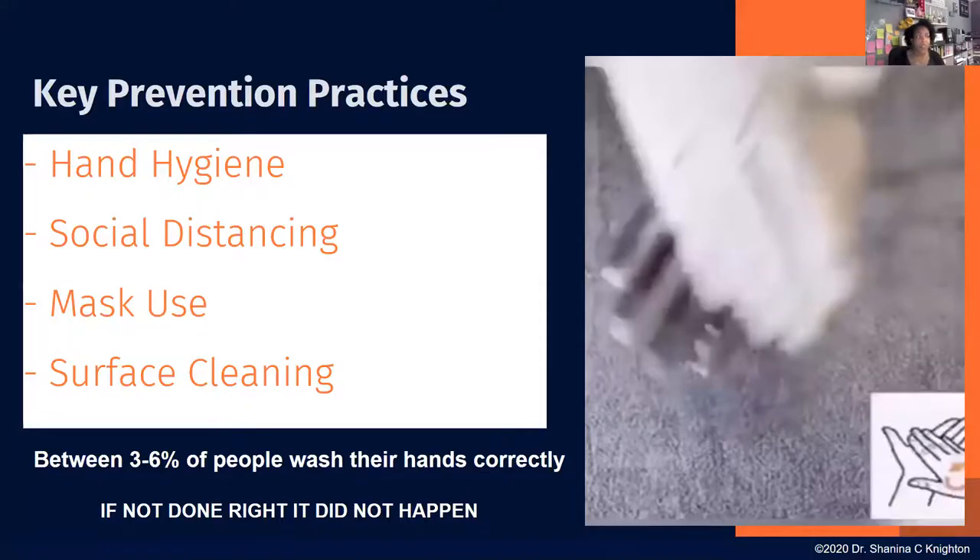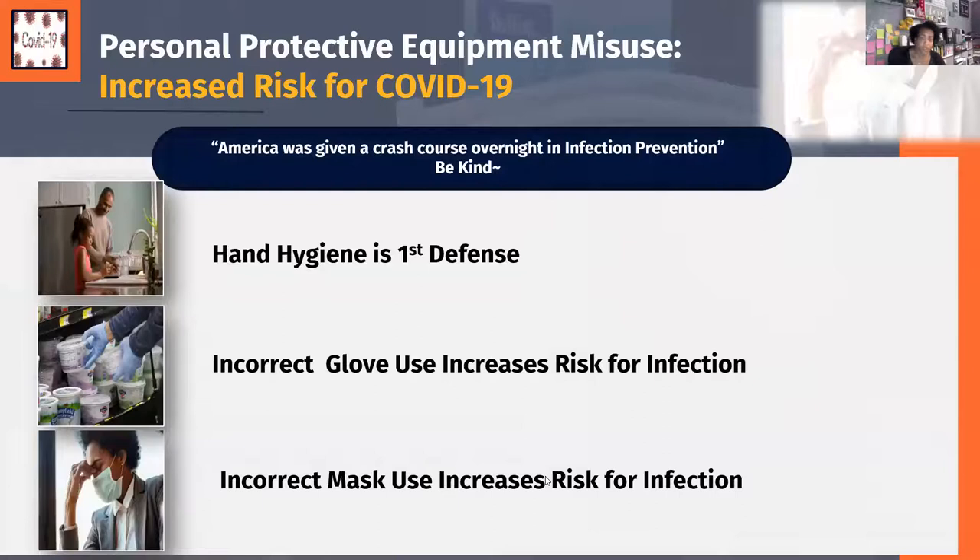Social distancing matters because some people don't catch their cough or sneeze correctly, some are 'spit talkers' whose droplets travel when they speak, and others may be incorrectly using a mask or cleaning their hands. Keeping yourself out of the pathway of germs is most ideal, especially since COVID is transferred through the eyes, mouth, and nose.